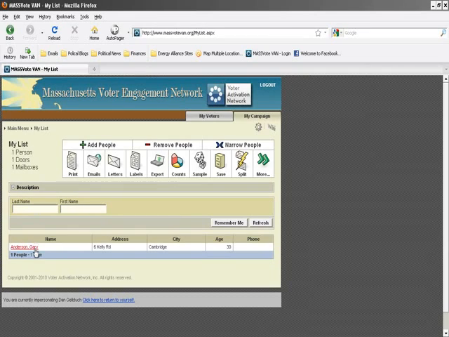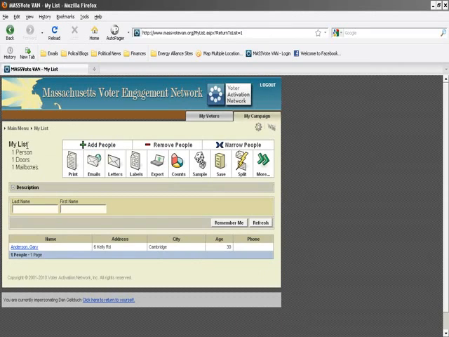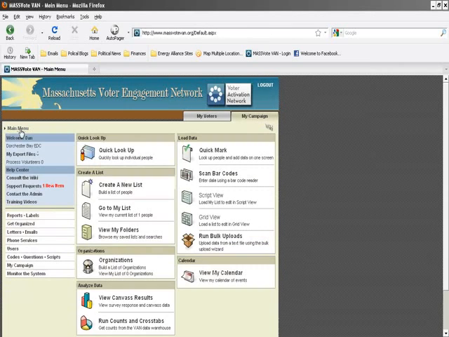Now, many of the organizations might already have a list of volunteers or supporters. I'm just going to go ahead and clear these out while we're talking. In which case, if it's on a spreadsheet somewhere, let me know, and we can actually upload those for you to build out that whole list of volunteers that you already have. And in this way, you can then use that list for your phone banking and canvassing within VAN.